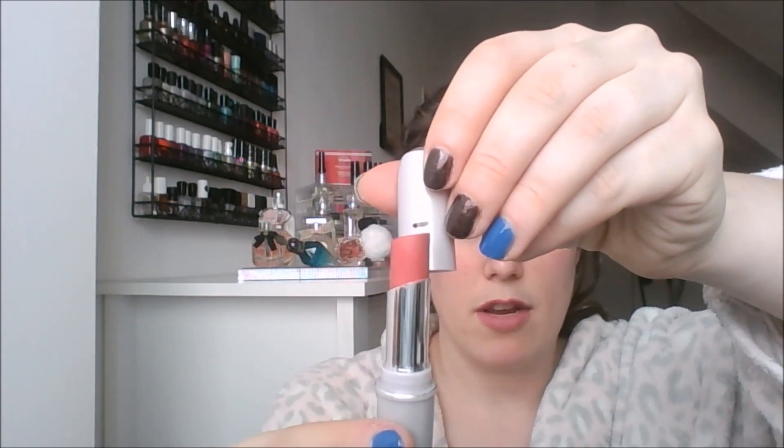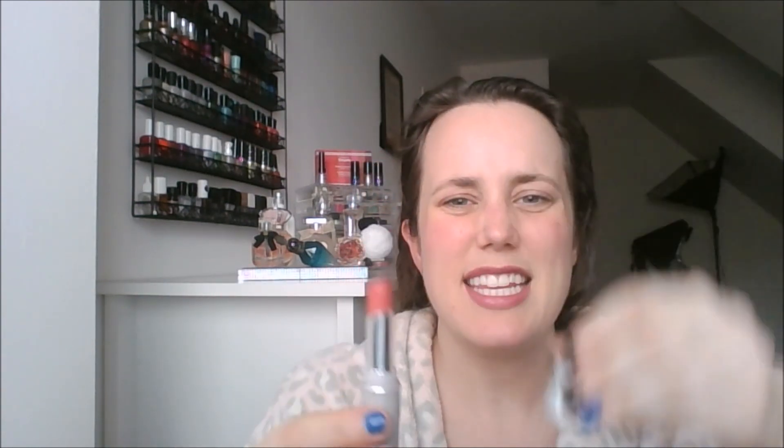Something else I just started using — this is the Maybelline Forever Lip Color in the shade peach. This is a great summer shade for me. I was at that mark when I started and I'm just right below it now, so I didn't think it was enough to remark. This is probably the oldest lip product I have — I don't even think Maybelline makes this plastic case anymore, but it's still good so I still use it.